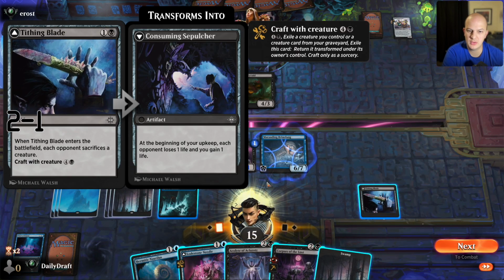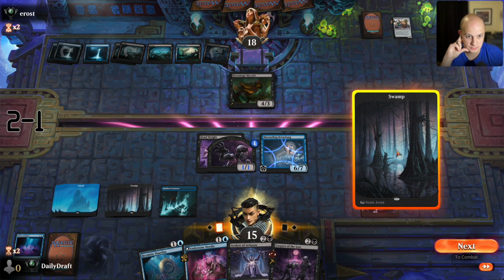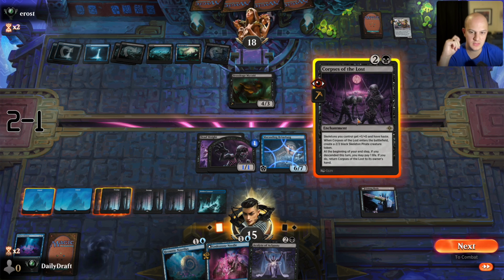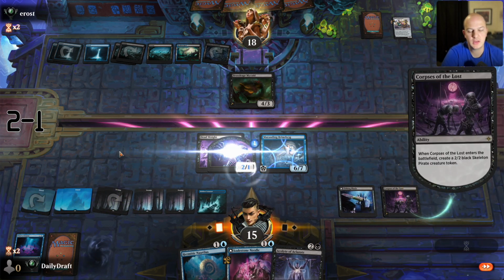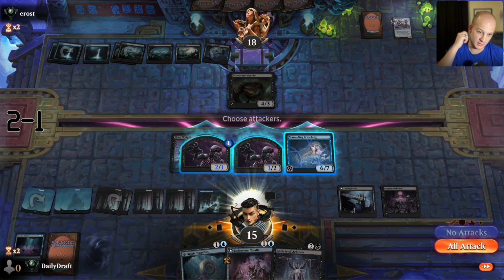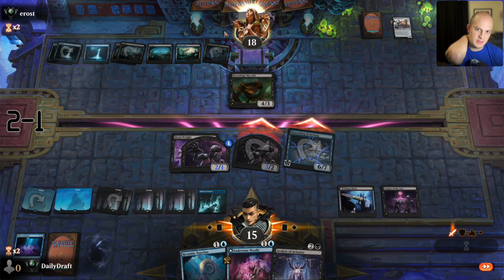So this crafts with a creature. I could craft it here. I don't have to do that now, though. So let's start by doing this, because that gives us another attack with the Mycoid, or against into the Mycoid here. And if they flash in some strange thing I'm not expecting, I could Lodestone Needle and tap it down if they're trying to double block. I'm not sure what they could have, though.